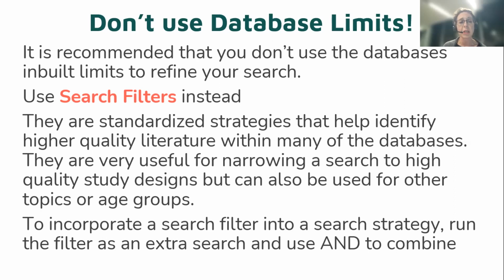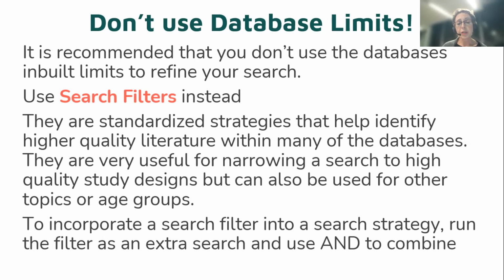So what's recommended is that you use what are called search filters instead. These are standardized strategies that help you identify the higher quality literature within many of the databases. They can be very useful for narrowing your search to high quality study designs, such as observational studies or RCTs. They can be used for particular topics or particular age groups, say if you wanted to look at children or older adults. They are designed for different databases and interfaces, so just make sure that you're using the correct search filter for the database and interface that you're using.